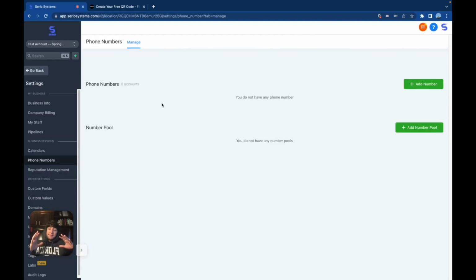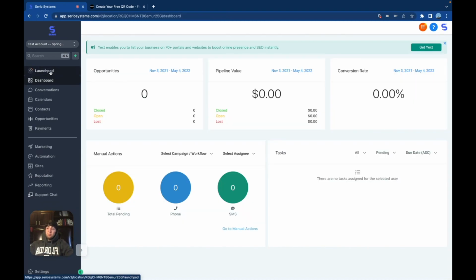But yeah, once you pick that number and it's all ready to go, the next thing, and one of the most important things, is the integrations. Once you integrate everything that they have, the software starts to become more sticky, which means that they're going to have to use it more, because now all of their socials are connected to it and they're working through it. Their website, when you get their website up, that's connected to it. So now if they want their website, they have to keep your software, their chat widgets on it. These are all different things that make it sticky so that they keep paying you over and over and over again.